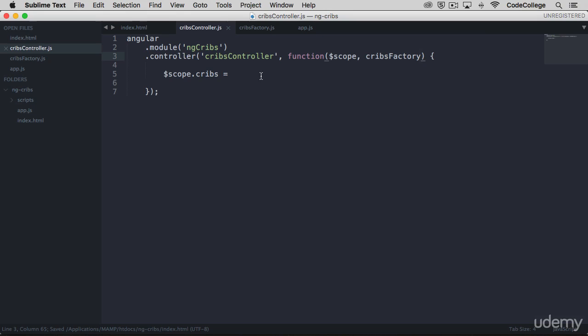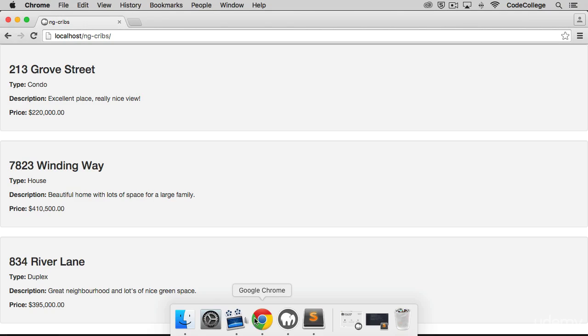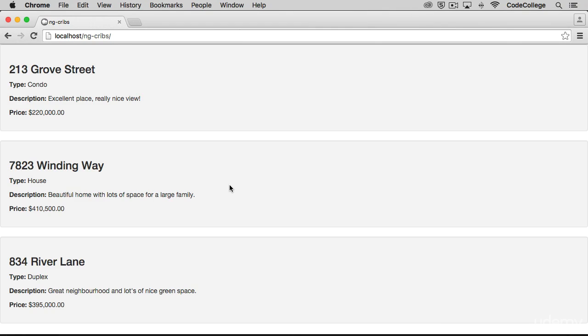Back over here within our controller, now that we have cribsFactory brought in as a dependency, we've injected it there, what we can do is call the getCribs method on it. So we'll say cribsFactory.getCribs. And so we'll save that, and if everything worked out, we should now be able to see that we still get everything showing up just fine in our application, and we do.